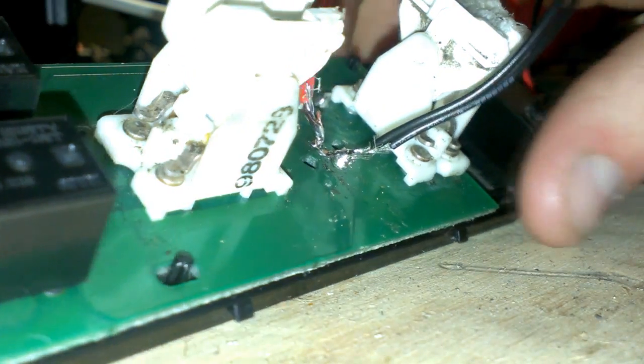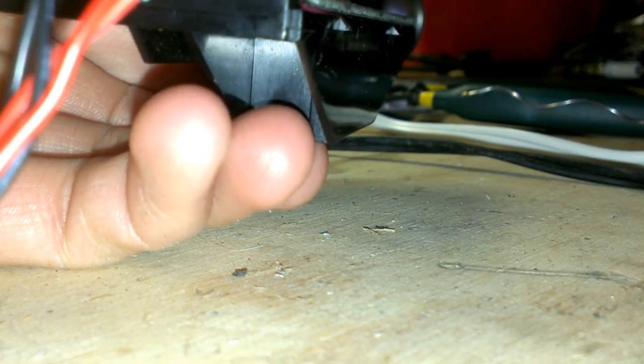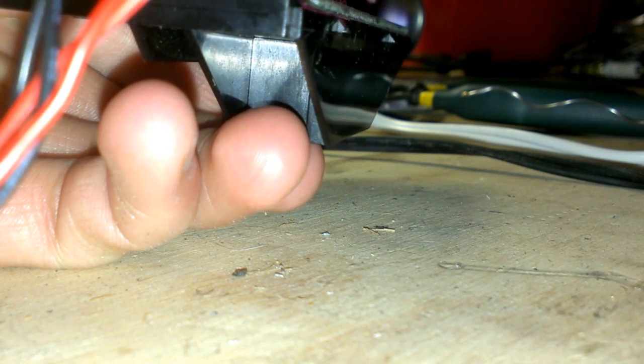See how we did? I slipped a little bit, but it doesn't look like it's going anywhere. Best way to try it, I'm going to just throw a little hot glue on them, right in the middle of that, so we don't have any conductivity going on. Just do a little dab in there, quick.